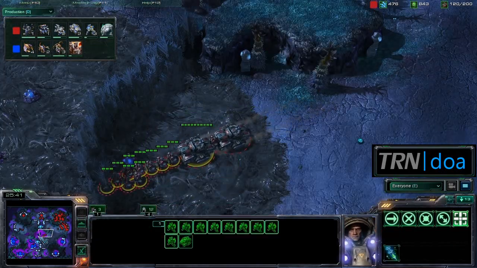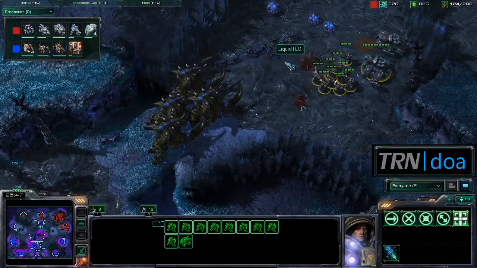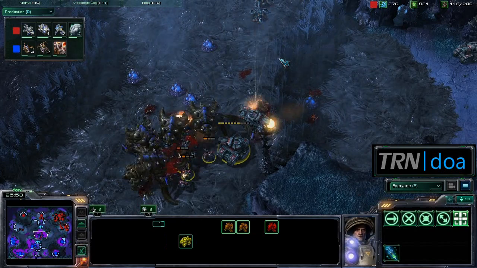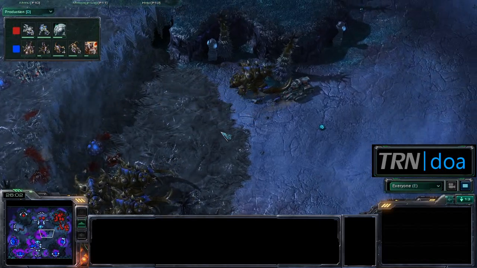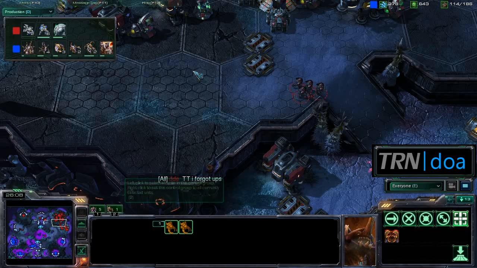And TLO, actually with some harassment, is starting to pull back into this game. Continuing to expand across the map. This force is probably going to be able to be taken out very quickly by TLO. And DDE had such a strong grip on this game, but it is now loosening. TLO starting to come back amazingly with some Ultralisks, and some other units as well.